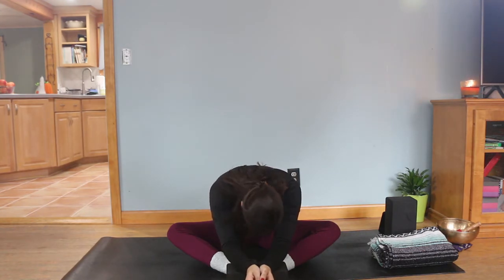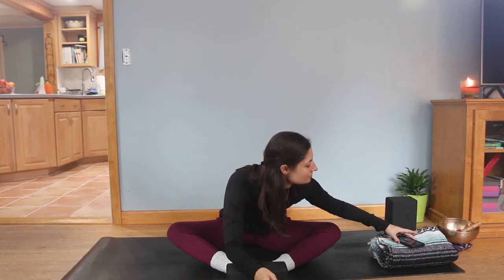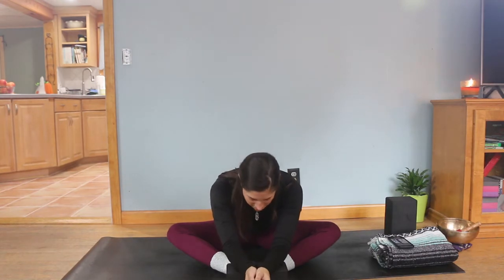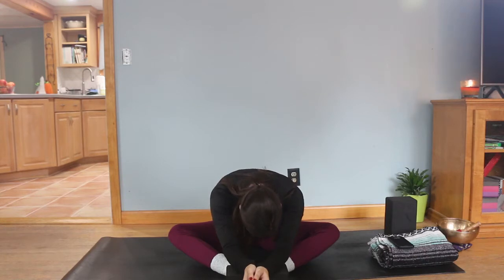Maybe some neck circles, if it feels okay. I'm just getting into a place that's somewhat comfortable. This might not be the greatest position for you. Obviously, move the feet further away if you need to. Relax the belly, the shoulders, and take your time as you breathe.